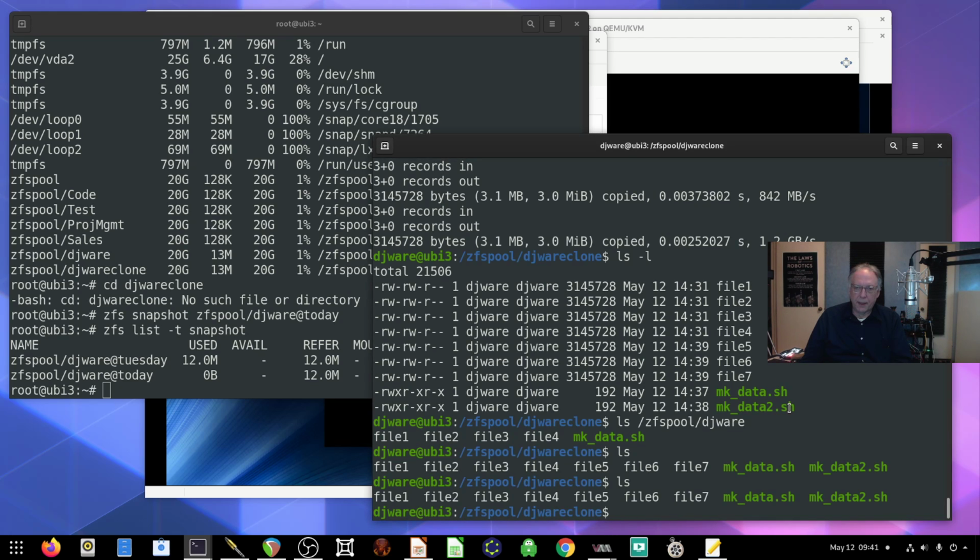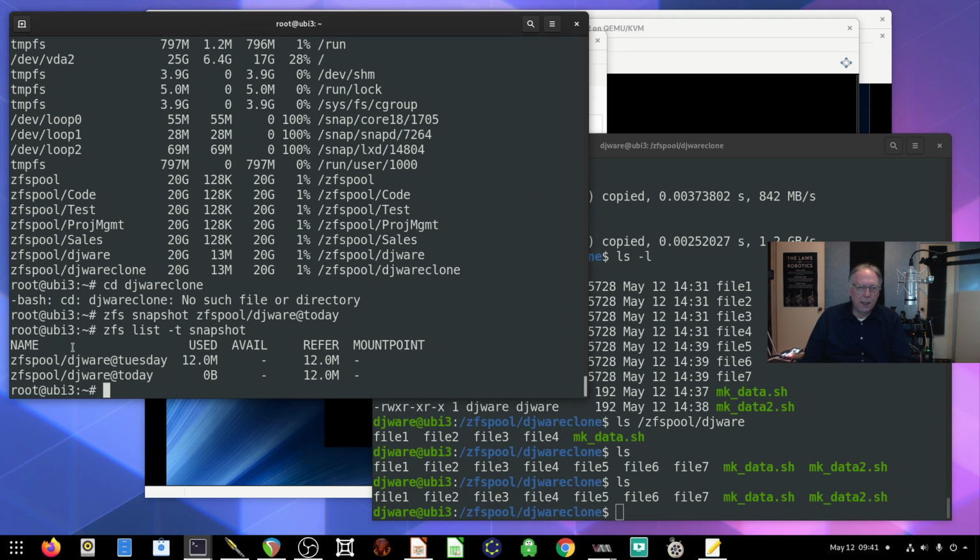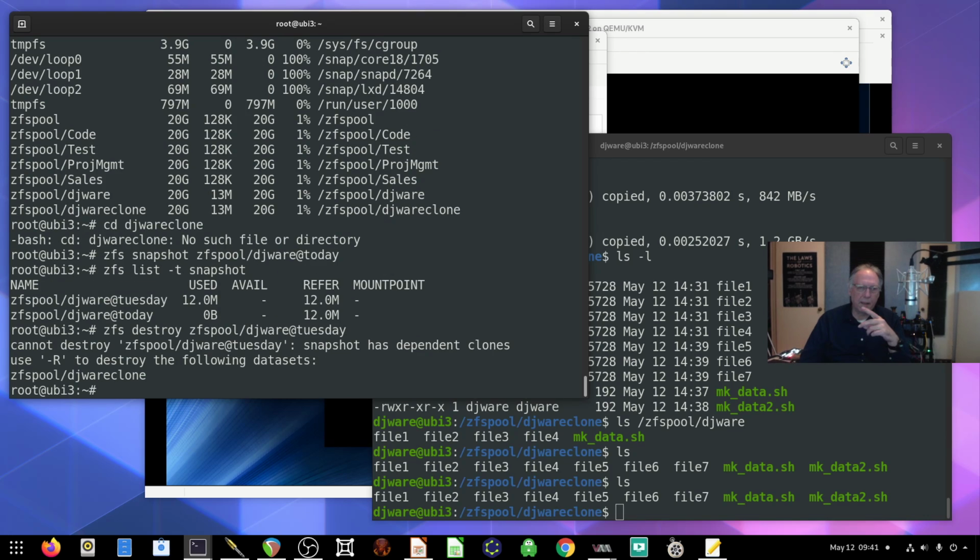So let's try something here. Let's say I do a ZFS destroy, and I want to destroy ZFS pool DJ Ware at Tuesday. That's the one that the clone was based off of.